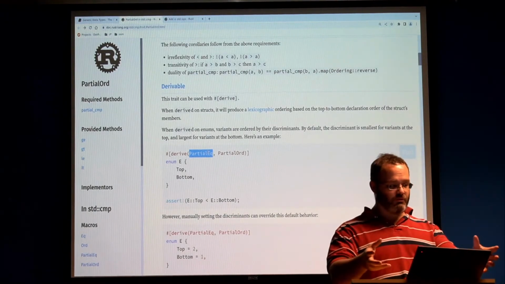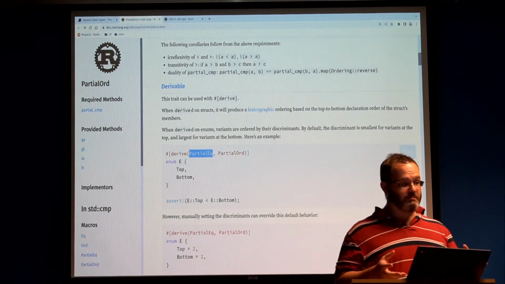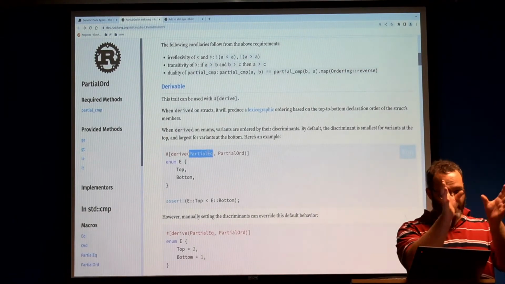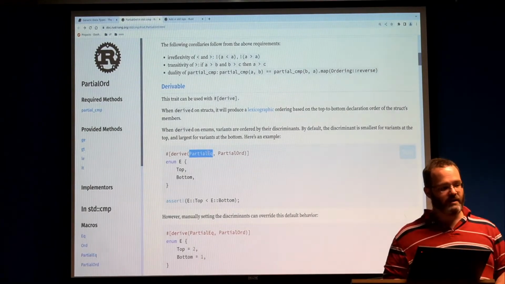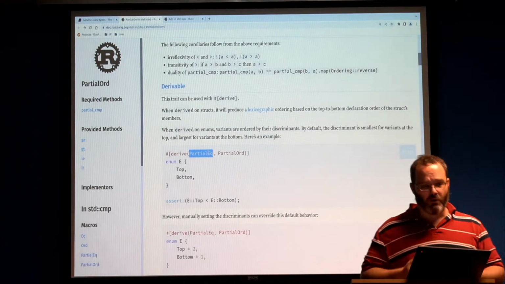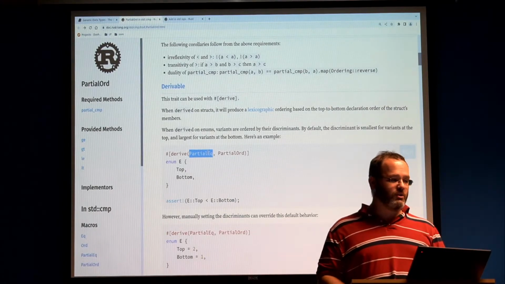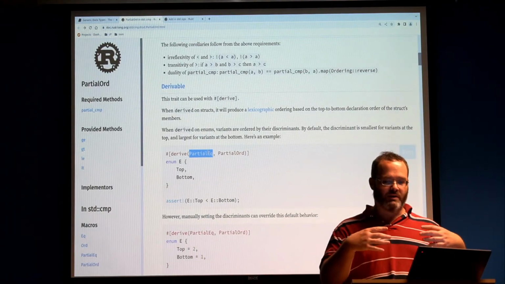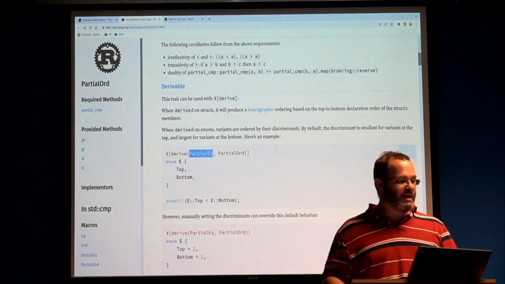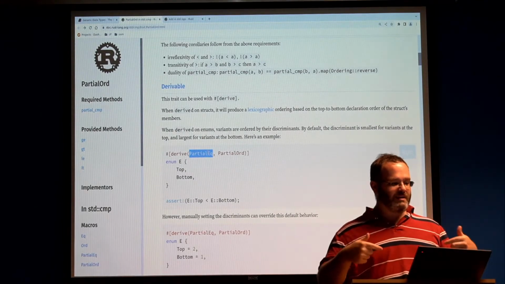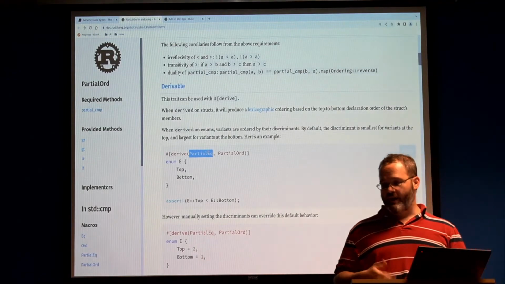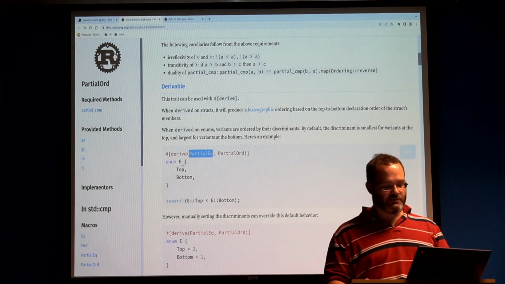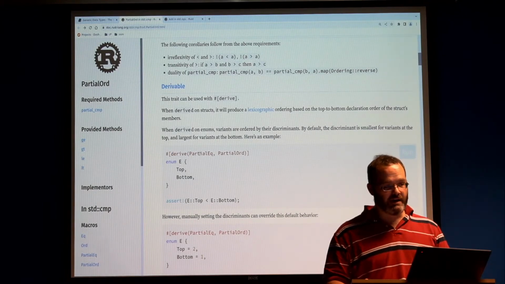So if I'm selecting a row from a database and I want to debug that row, what I want to see is all the columns with the column name on the left and then the value on the right. You know? But what I don't want to do is say for every row that I get, here's how I'm going to release the debugging information. I'm going to iterate through that row, taking all the columns on the left and putting out all the values on the right. You don't want to write all of that code every time. Derive gives you the ability to automatically generate it in compile time for those traits.